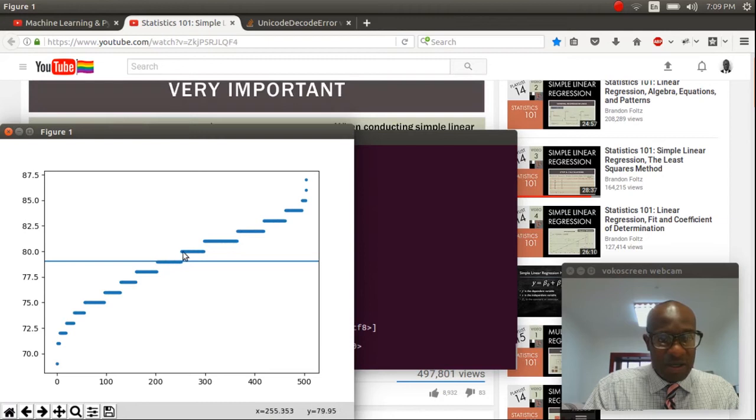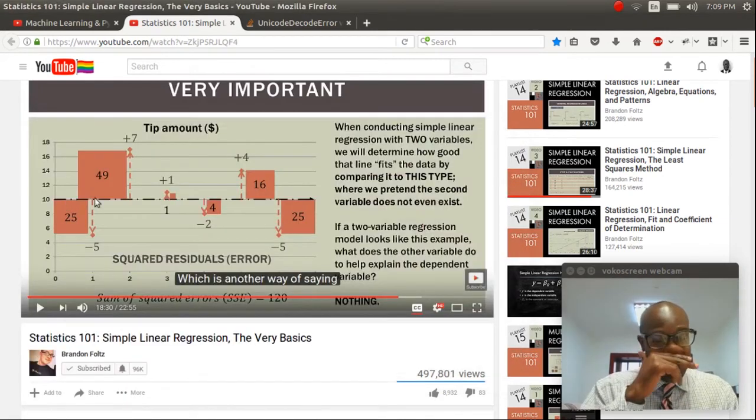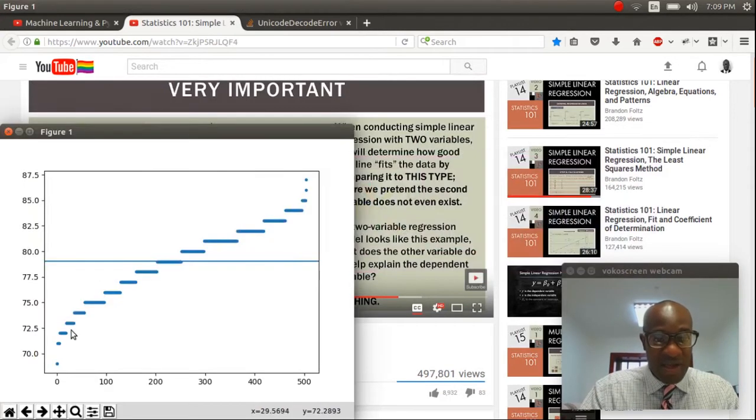So here's our mean, and this person has a whole bunch of data points. Here's a data point, here's a data point, and we have 500 data points. Player number 1, player number 505, and 505 is Hashim Thabeet, and player number 1 is Nate Robinson, I'm pretty sure. So we have a whole bunch of data, and this is the average height right here. All of the players under this line are shorter than the average, and all the players above this line are taller than the average.